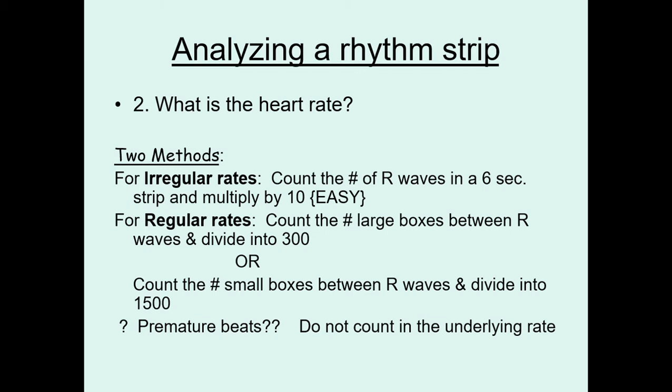Look at the heart rate. One of the easiest ways to determine heart rate is to look at a 6-second strip. The only thing you have to do is count the number of R waves, or count the number of QRS complexes, and multiply it by 10. That's really easy to do. And that will give you an approximate heart rate. It may not be exactly on, but it will be approximated. Now, you can do more complex ways to determine heart rate, but you can also look at the top of the EKG monitor and it'll tell you the heart rate as well.